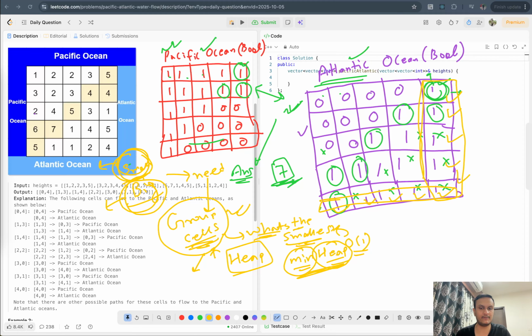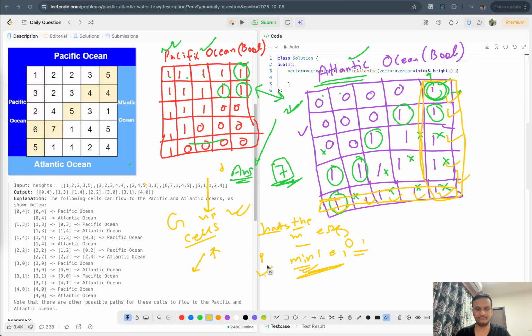So let's try to solve using the min heap, and let's process this one first. Let's do a small dry run based on the heap. Okay, let me just move this next.